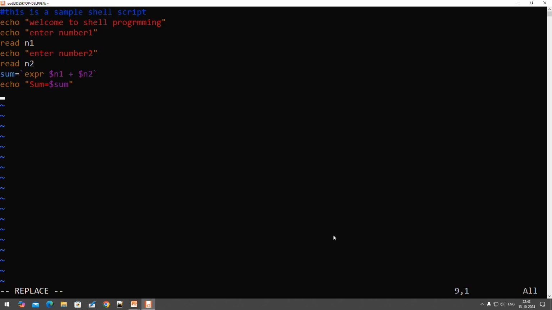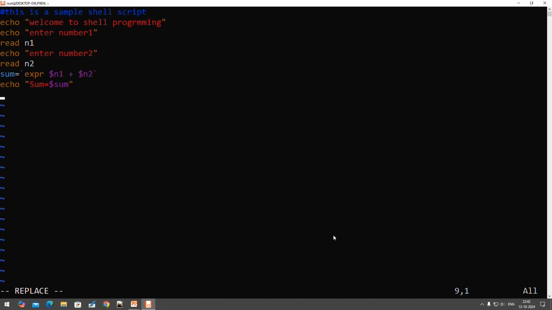Mind well, here there is no data type you have to mention in the shell script. According to the data that you are entering, the type may be defined. Then after, another input we have taken, n2. Then after, we are creating one more variable, sum, and in that we are adding those two variables n1 and n2. Now suppose you want to fetch the value of n1 and n2, you use the $ sign. Whenever you use the $ sign, it will give you the value of n1.